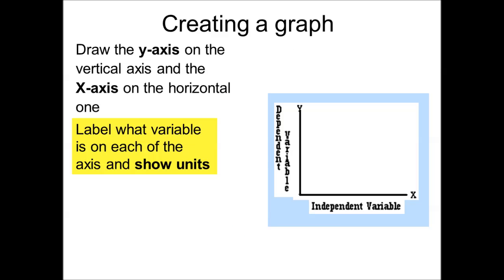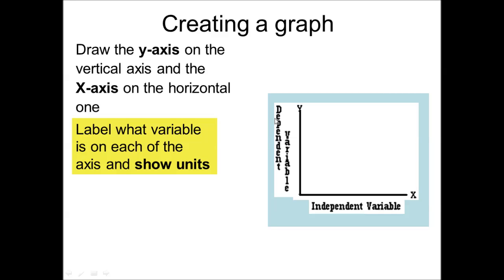So in this case, when you're creating a graph, what you want to do is you're going to have your y-axis and your x-axis. Your x-axis runs horizontally, that is, it runs left to right. Picture like a horizon, if you're overlooking the water. It's running left to right or flat. Your y-axis runs up and down. One way students remember y-axis is they think of the stem of the y as coming down and creating that up and down or vertical line.